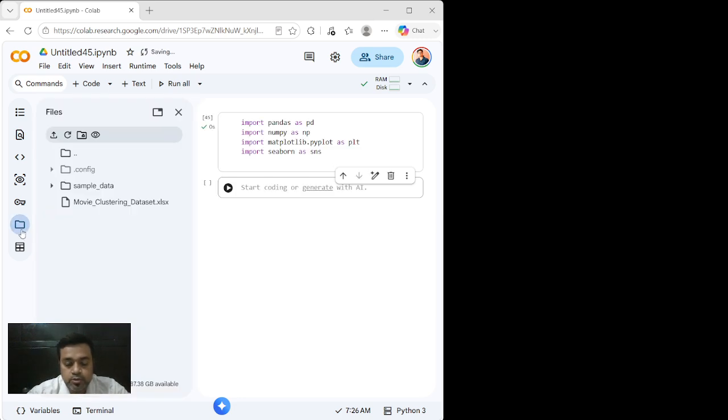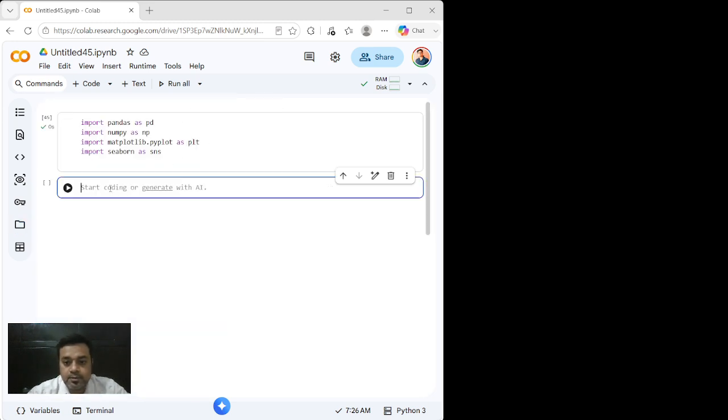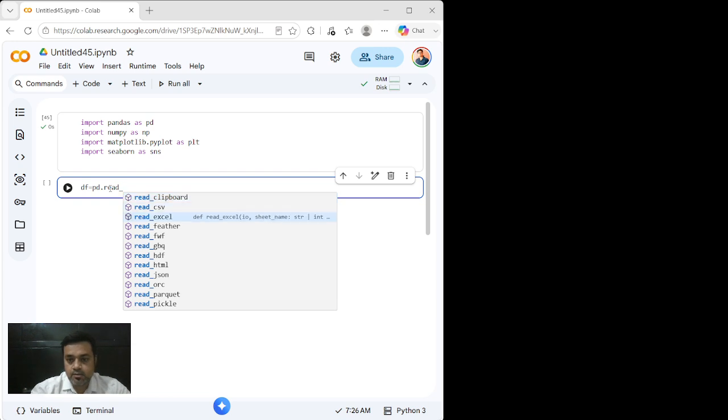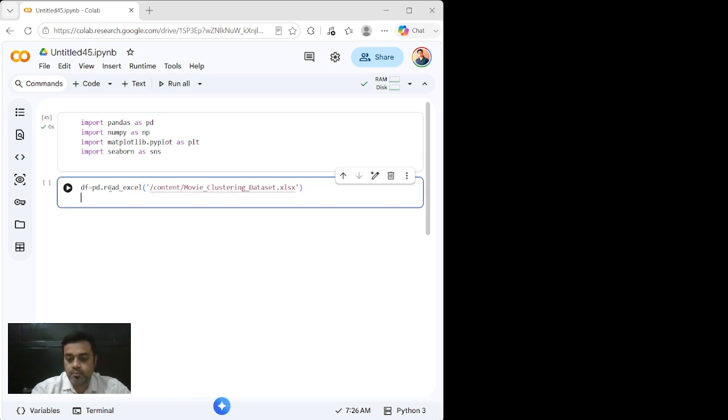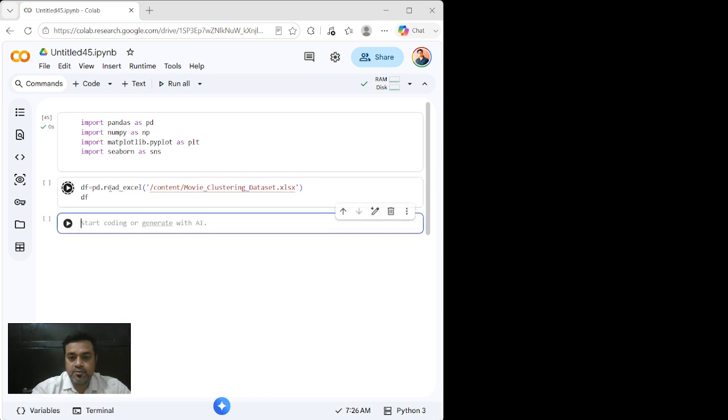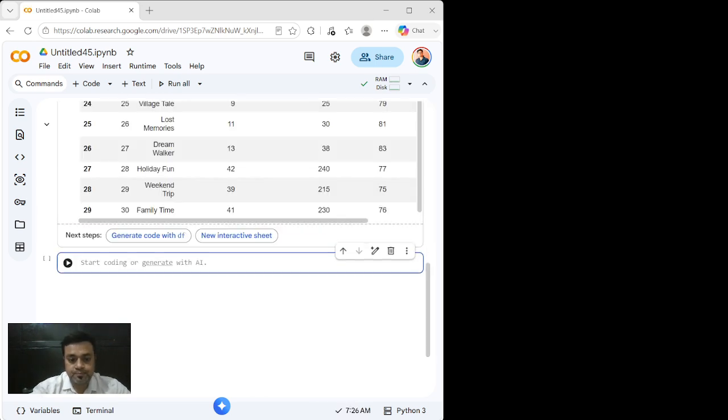Now we go to the file, then upload the data and just copy the path, right? And write here df equals pd dot read_excel, right? And then the path in quotes, and then df dot head here.